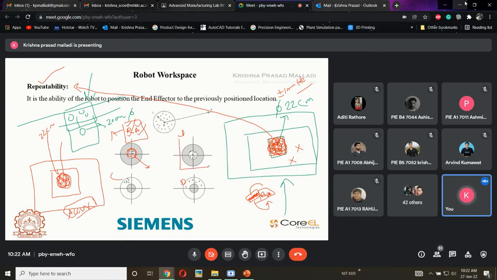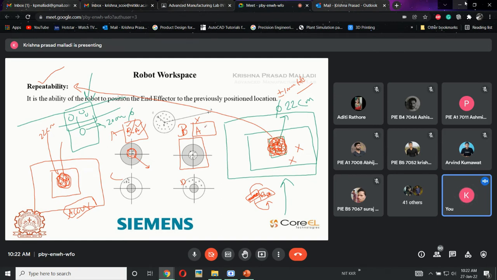Now in this component B, what do we have? Are we having accuracy? No, sir. Accuracy is not there. What about repeatability? Yes, sir. Everyone, is it clear?